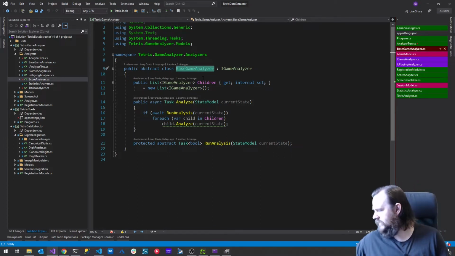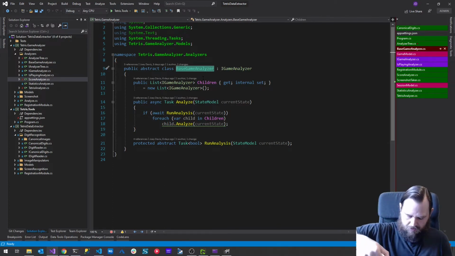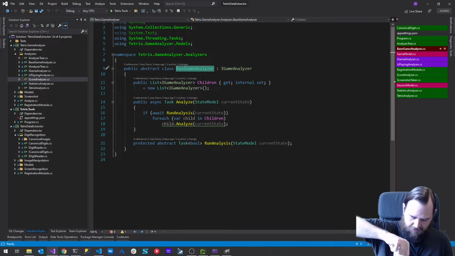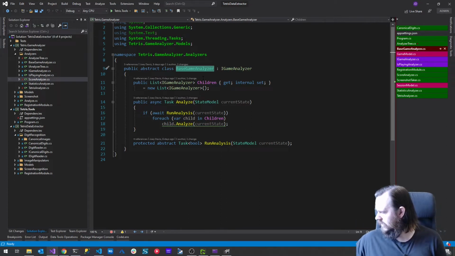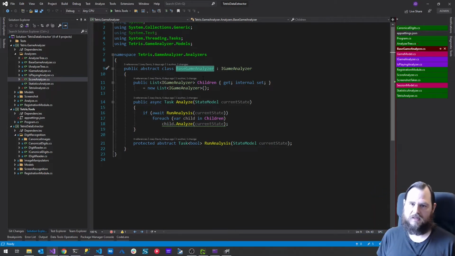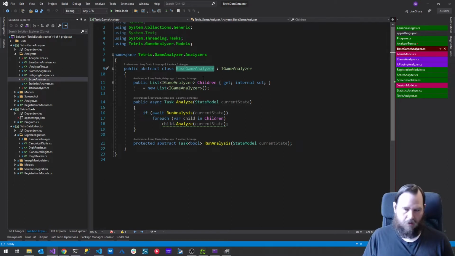We don't know how to set these things. And I didn't really want to put the children in each individual analyzer file, because I'd like one central location where I can set up the tree. I don't want to go into each file and say, okay, this one has these children and I got to go find this other file to set its children. No, I want to set up all the children at once.